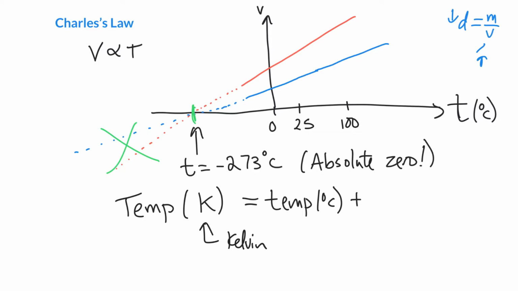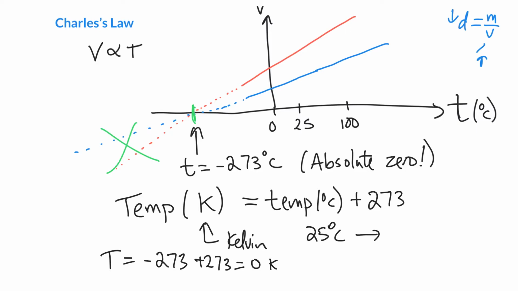And here's the clever thing. If your lowest temperature is minus 273, you would think a scale where the lowest thing possible is zero would be nice, and you can achieve that by adding 273 to it. So you can take absolute zero, and if it's minus 273 degrees C and you add 273 to it, you get 0 Kelvin, OK? And if you take something like 25 degrees C and convert to Kelvin, you take your Celsius temperature and add 273 to it, and that gives you 298 Kelvin.